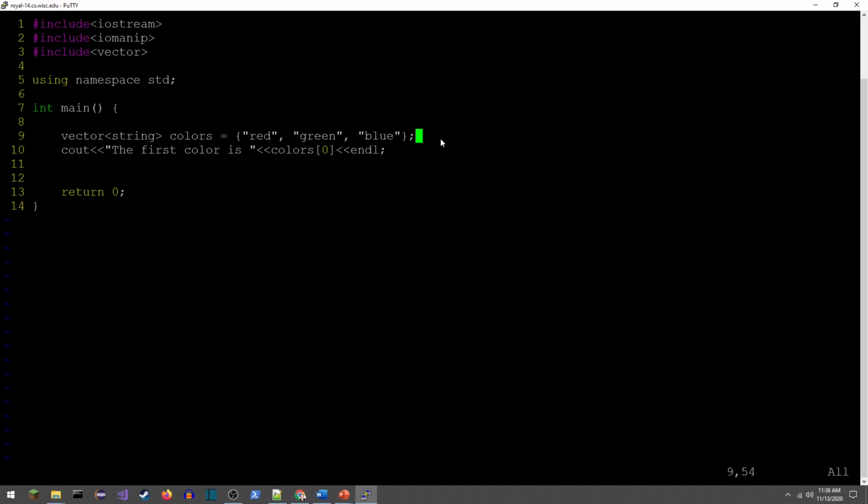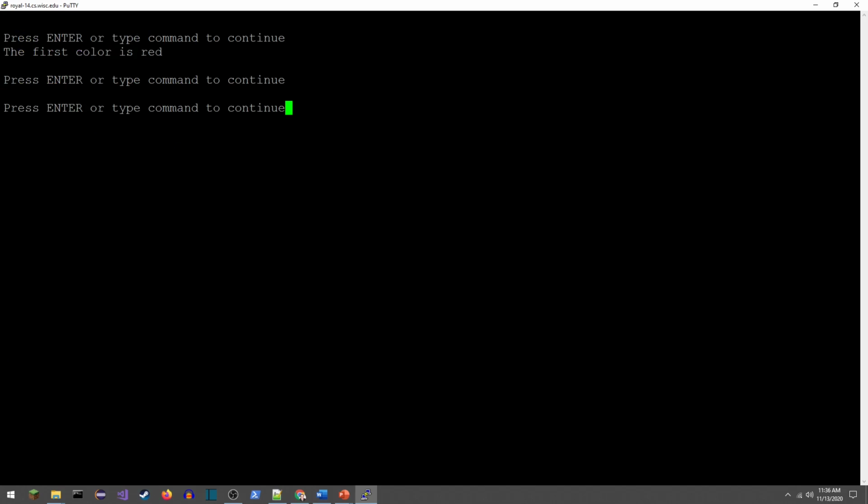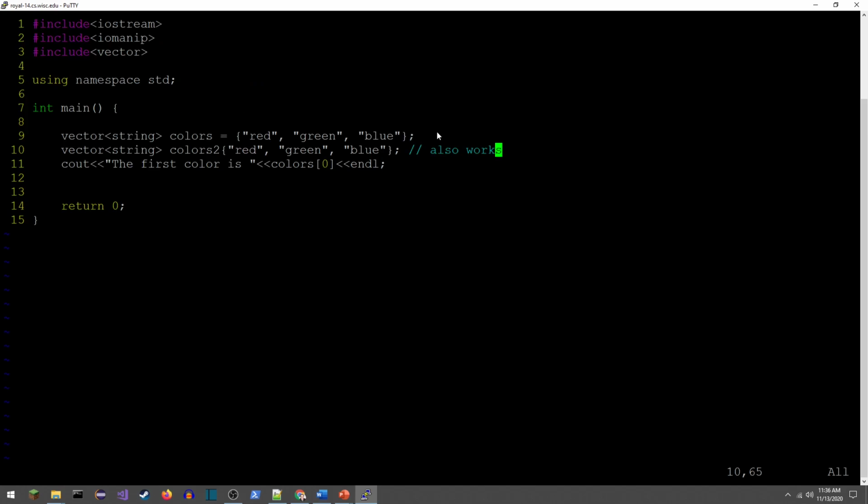I just want to point out too, I can copy and paste this, and there's another version of this. I can just say colors2, and I don't need to put the equals in. So this will also work. Let me just compile this and show you that it does not give a compilation error, but I don't think I'll do more than that. There we go. No compile error. Perfect. So this also works. I got a little shortcut here. I think this might be a C++ 11 and above feature. So if you're not using C++ 11 and above, that might not work.